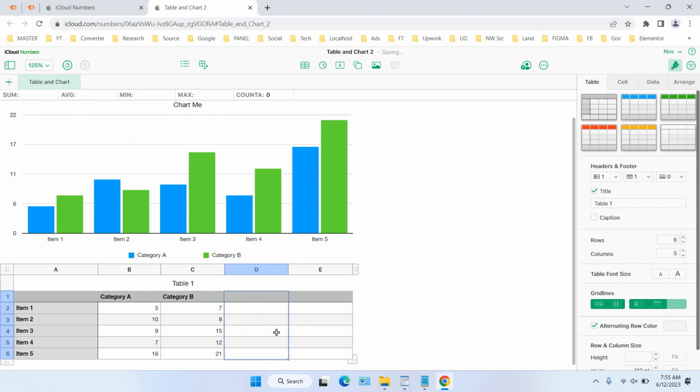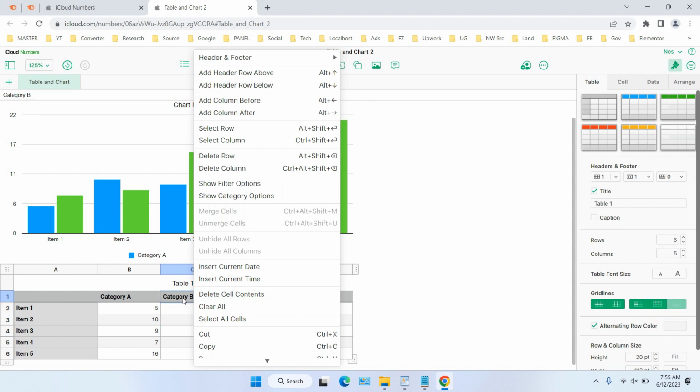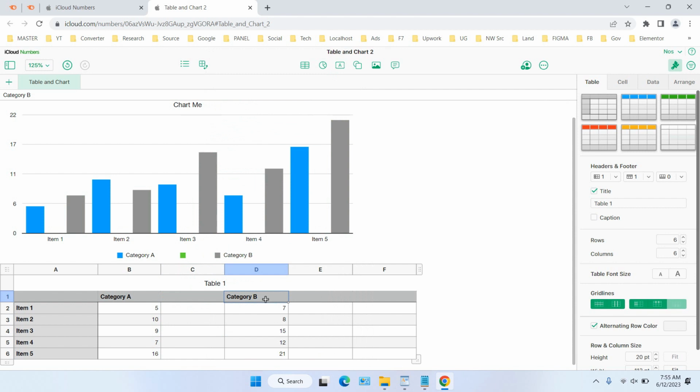To edit your data in here, you can just click on category B or A between them. Then you can see, for category B, you can just right click and add column before. So you can add the data with your spreadsheet here between your two categories. It will not work on before or on after, so between these two data.